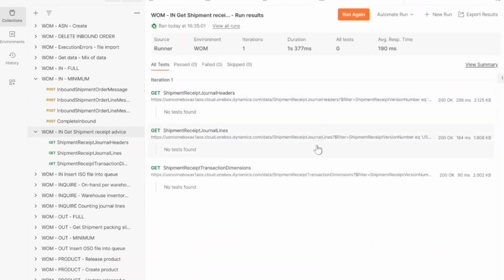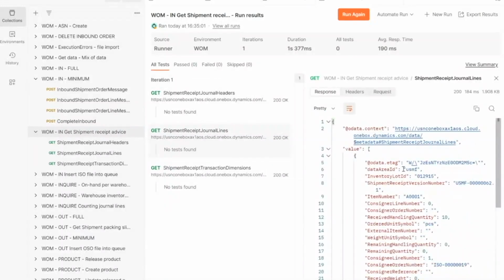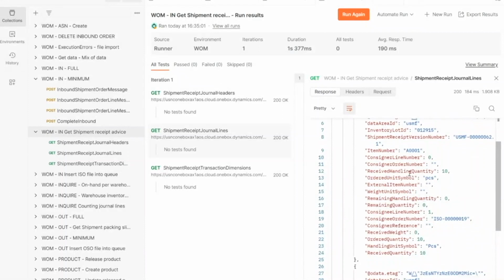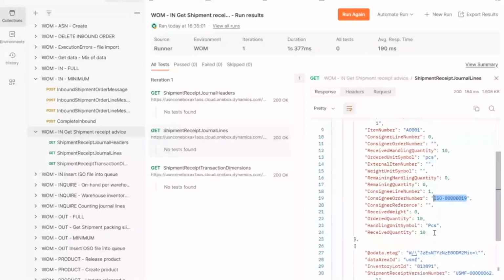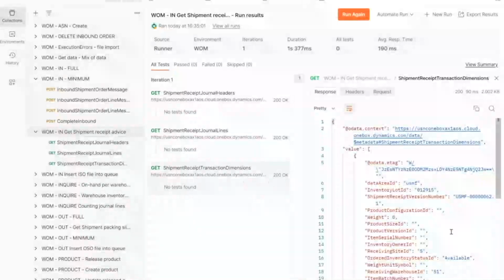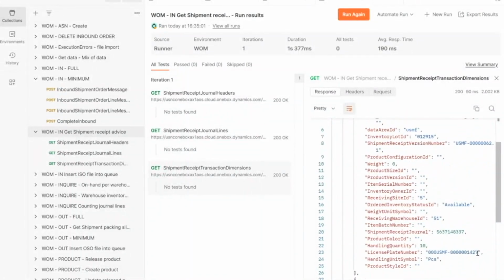And as you can see now, this is what the external system will receive of data information that we have just received: 10 pieces against our order line number 1 for this order we just created. And we received 20 pieces against the second order line for the same order. And of course, if the external system needs more detailed information, it can go and fetch even the license plate information about what was actually shipped out of this.